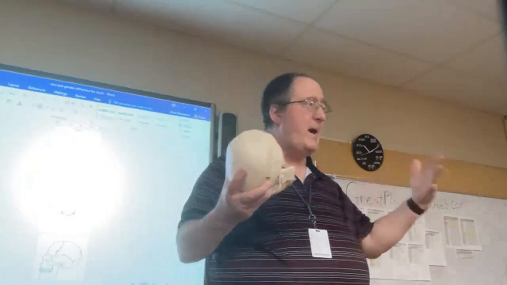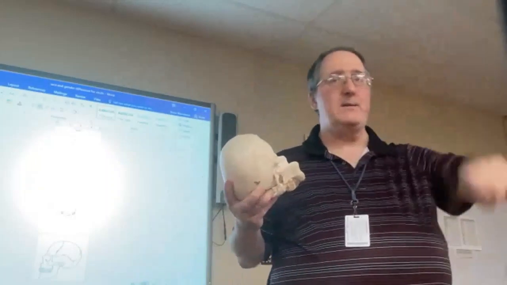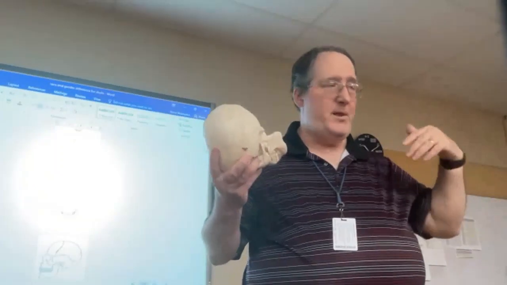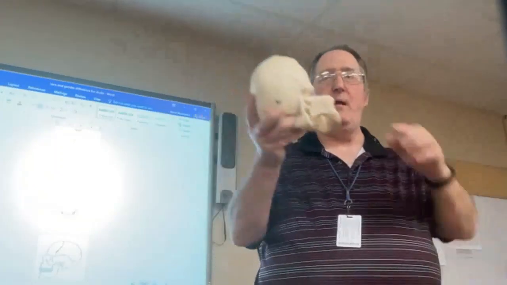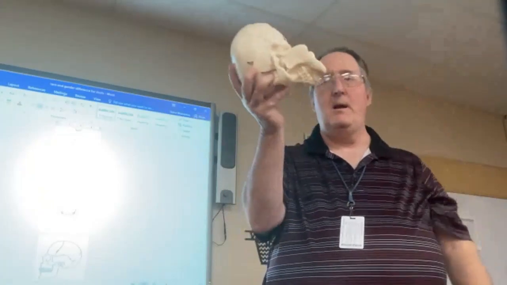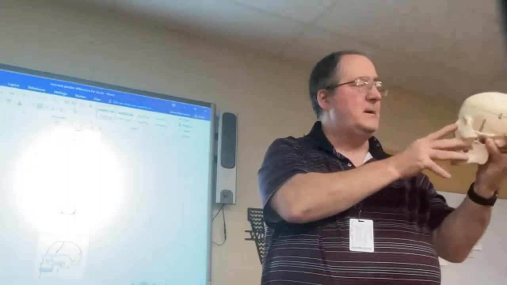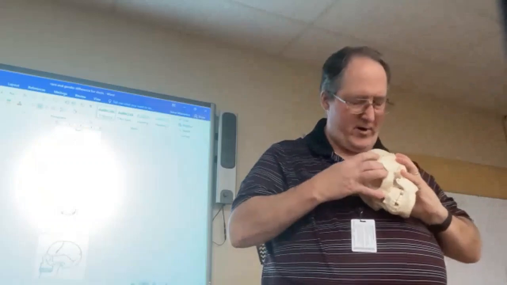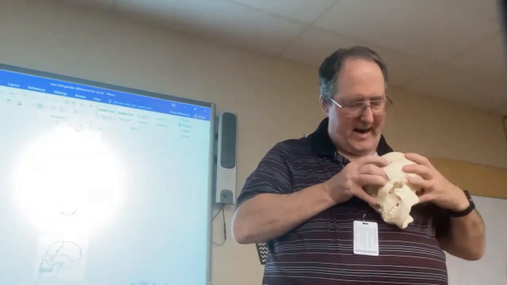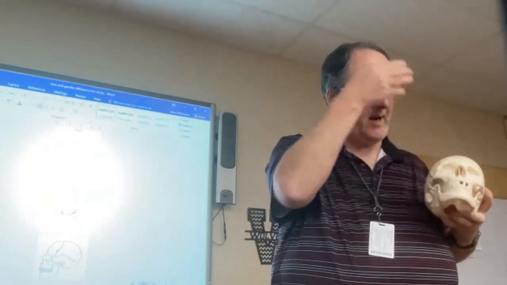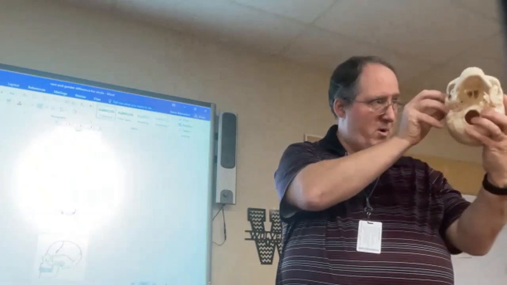So when you're trying to identify male and female, make a list, male attribute, female attribute, and go down. When you get to the bottom, the one that's got the most in them, that's the race or gender you're going with. Most males have the occipital condyle. The bones are more boxy, more straight angles, not as soft. Mr. Boney here is not very good about this, but a lot of the males have a brow ridge, a little bit of bone that sticks out above the eyes. If you look at Mr. Boney, you can see a little bit, not as good as some of the other skulls I have.